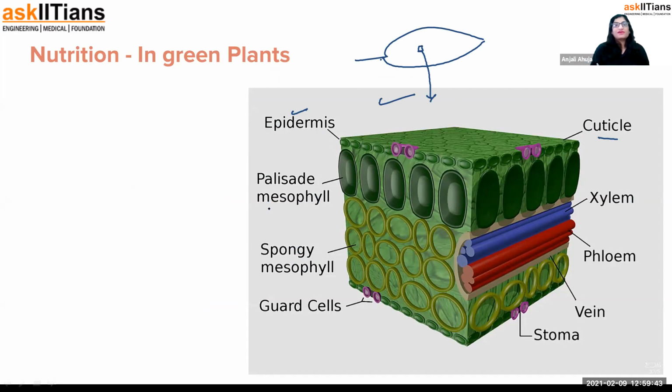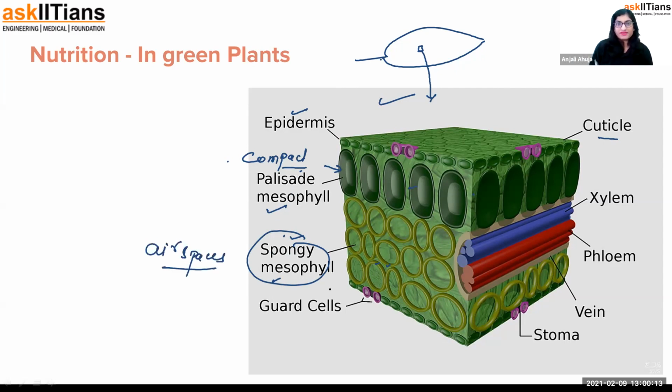Now, below that, there are mesophyll cells present. There are two types of mesophyll. One is palisade and one is spongy. Palisade seems to be very compact and designed, present in a proper way. But spongy is the one that's present randomly. Those cells are not properly arranged and they do not have proper packing. Reason being, because of the spongy nature, they will be having air spaces in them, which is not there in palisade. So in the spongy one, there will be air spaces present.